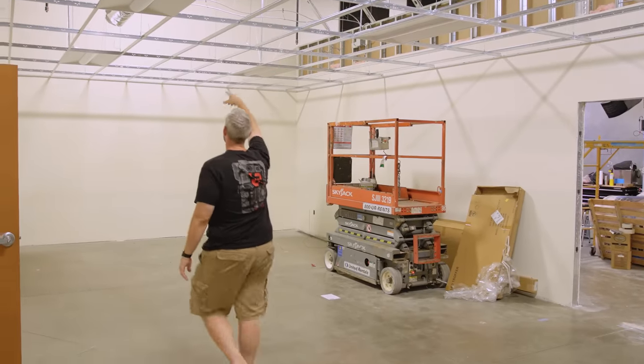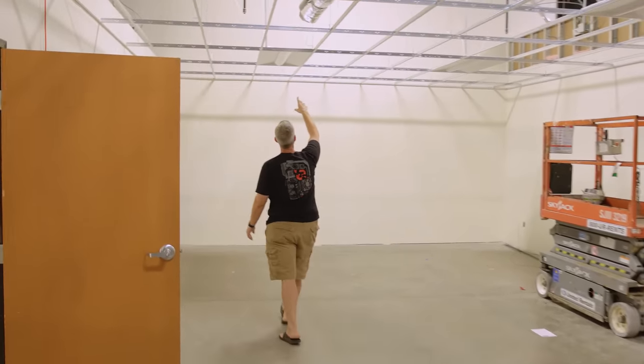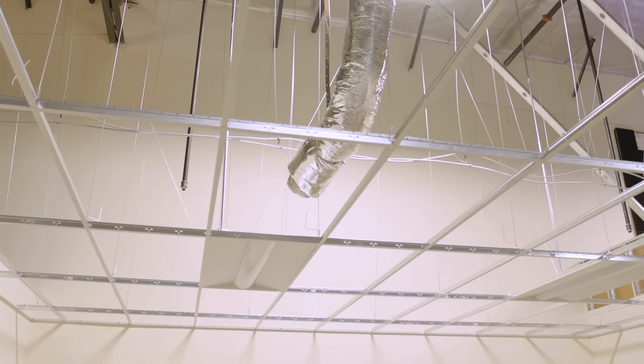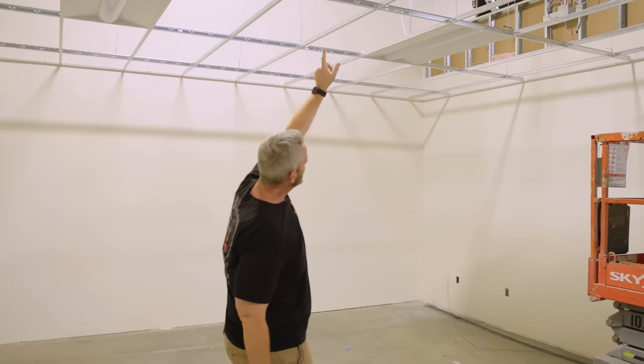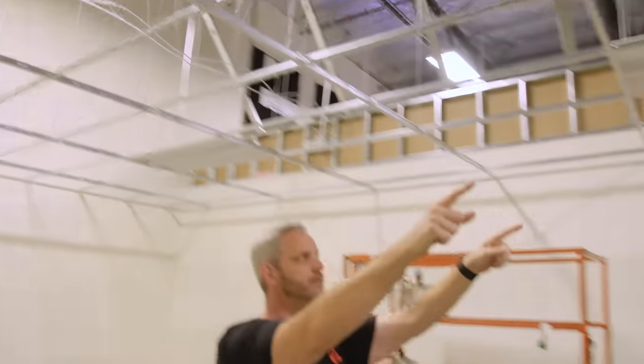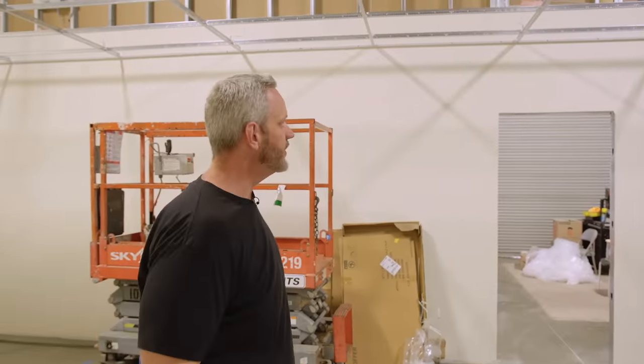Another vent right there. And then this one here, they've got it kind of pushed off to the side and strapped up. It's gonna probably end up going more right here, but they're gonna be coming in tomorrow to finalize the connections for that. The black pole right there is our fire suppression system. So there's two there, and two there. So we've got fire code adhered to.